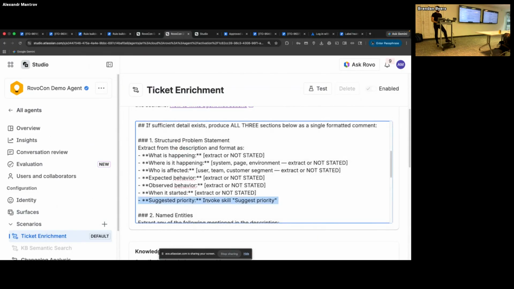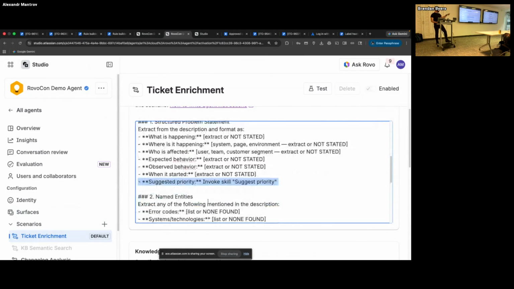Right. So I was kind of playing with it. Sorry, I apologize. The question was if I'm invoking the skill suggest priority. This was just me playing around, a little leftover. But agents have skills. They can perform actions, right? Here I just wanted to see how accurate it gets to what I'm thinking it is. So again, it's not executing anything. It's not moving the ticket around. It suggests, and that's the whole point of decision support rather than decision making.